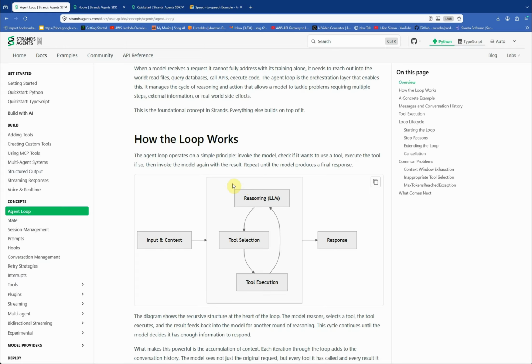That's why we will not be able to intercept before and after events in the bidirectional or voice agents. So how we can implement the hooks and what hooks we can implement for the bidirectional agent, let's have a look through a series of code walkthroughs.